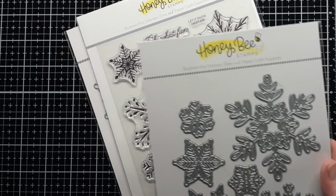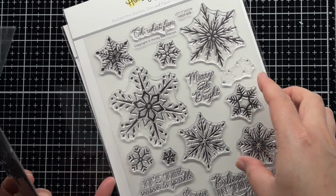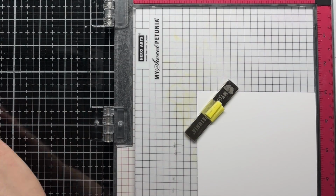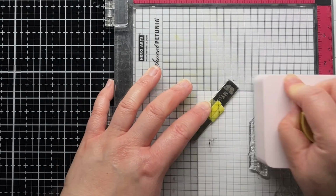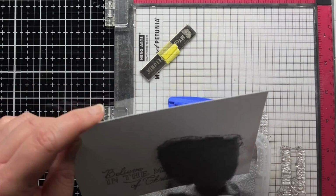While they were drying, I stamped a bunch of sentiments from the Let It Snow stamp set onto white and navy blue cardstock, and heat embossed them with silver and white embossing powder. Then I die cut them with the coordinating honey cut dies. I also die cut a bunch of the lovely layer snowflakes from silver glitter and white cardstock.